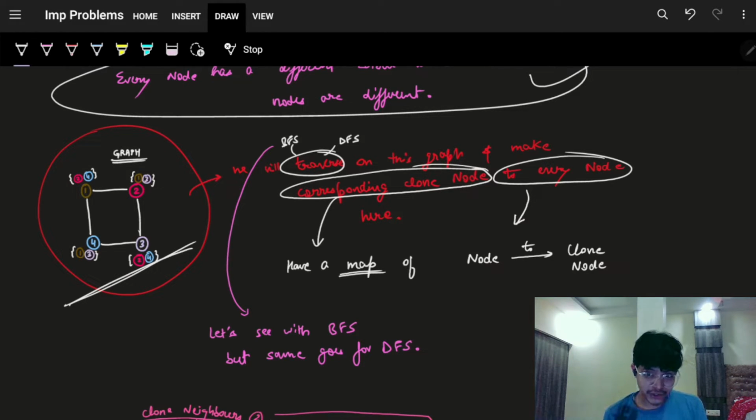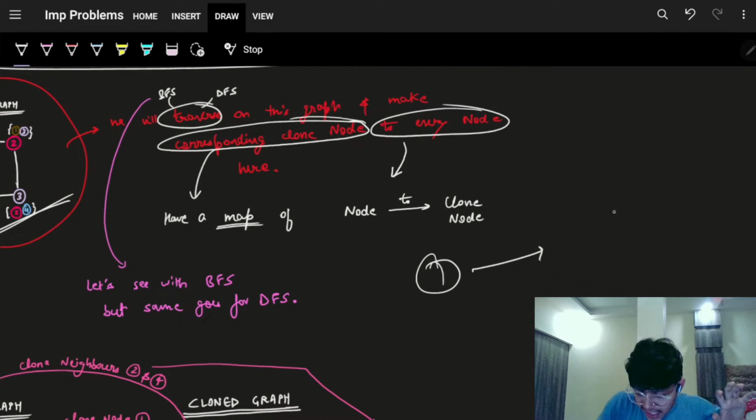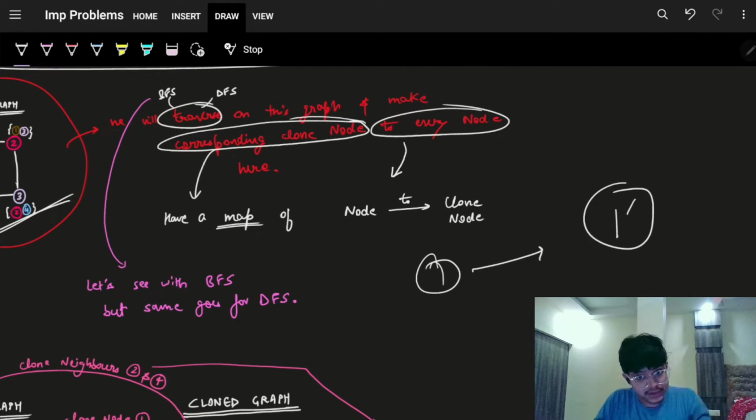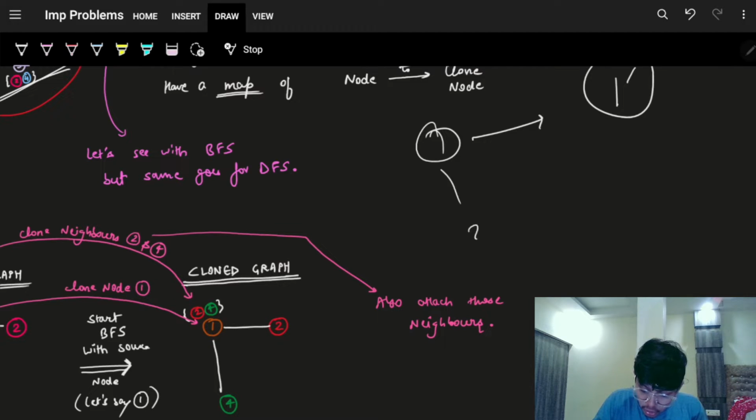So I also have to make sure that for this node one, the corresponding clone node which I have made is, let's say, one dash, because in future when I'm going on to two, I should also know that if I am moving from one to two, I have to move from one dash to two dash.